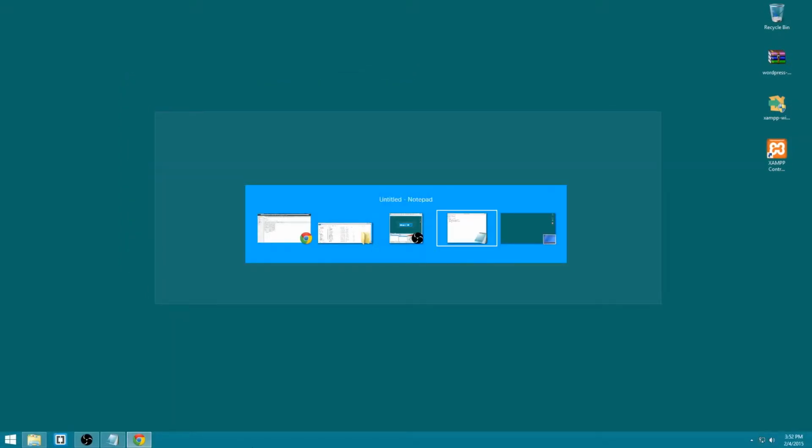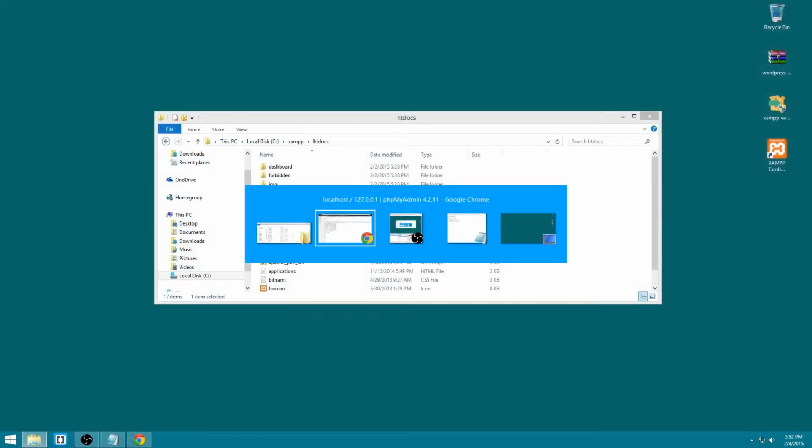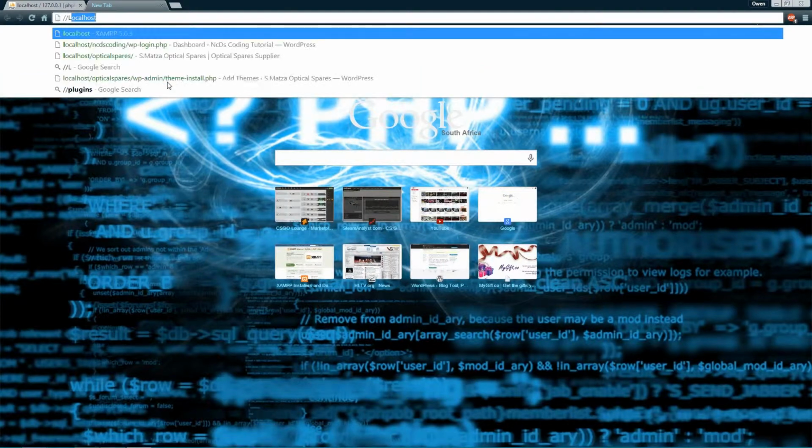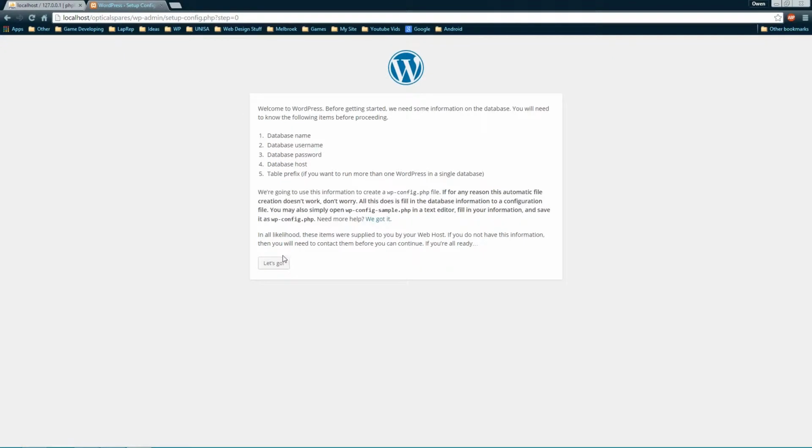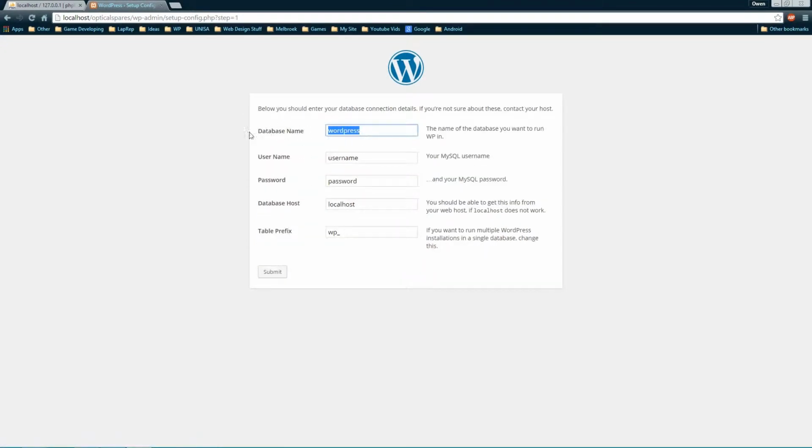Let's go back to our browser. localhost/optical spares. I'm going to choose our language. Put in our details. This is optical spares. Username is root.